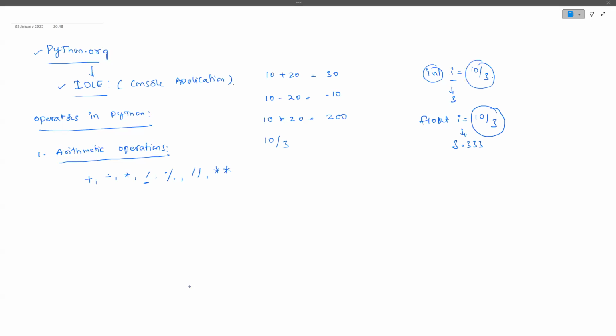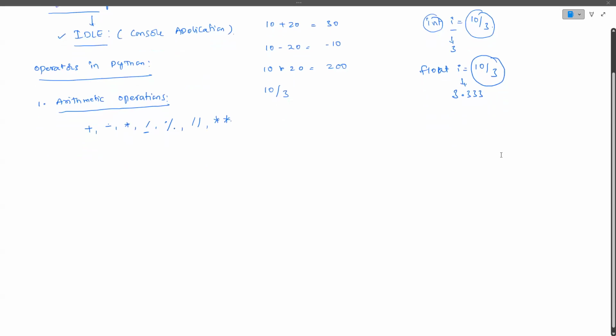But in Python, we don't have any concept of declaring data types. That means in Python, we don't decide the data type. Python chooses the data type by itself. So we don't have float i or integer i; it is simply i equals 10 by 3. So what does it take? Here the forward slash is what we call a float division. It is a float division, guys. And the double forward slash is what we call an integer division, guys. It is an integer division.